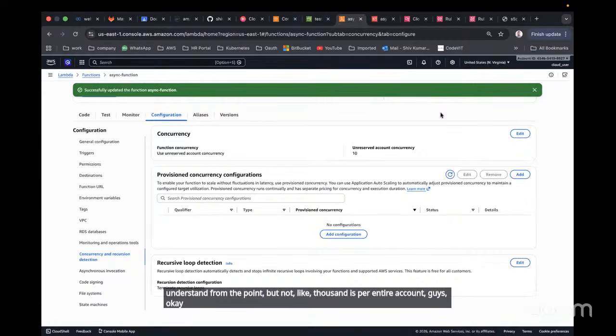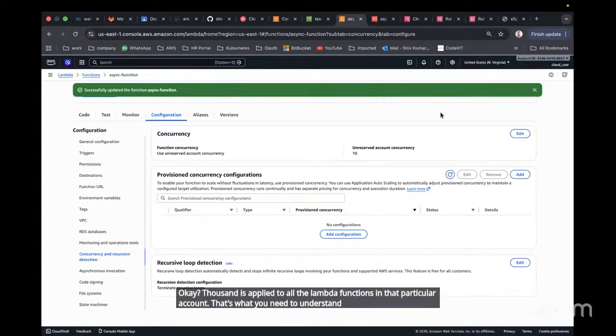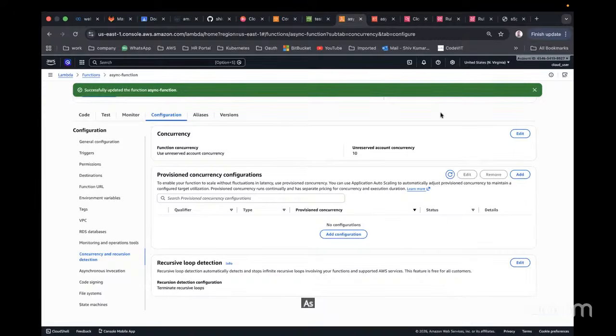It is applied to all the Lambda functions in that account. So how many parallel executions of the Lambda function should happen is decided by this concurrency.